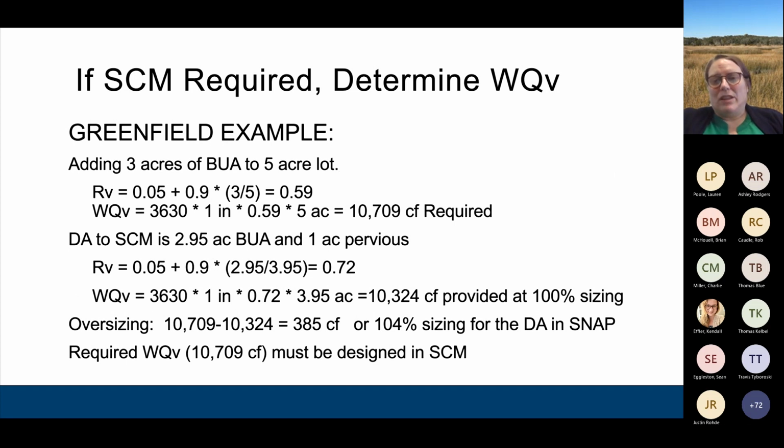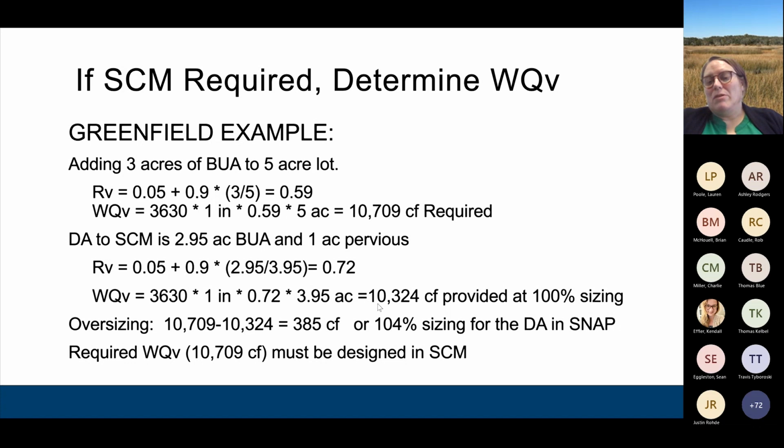You calculate your water quality volume, and 10,709 cubic feet of water quality is required. Great. But let's say you can only send 2.95 acres of BUA, so not quite all your BUA, and 1 acre of impervious. So only 3.95 acres out of 5 acres, or only 2.95 out of 3 acres of BUA is going to your SCM.